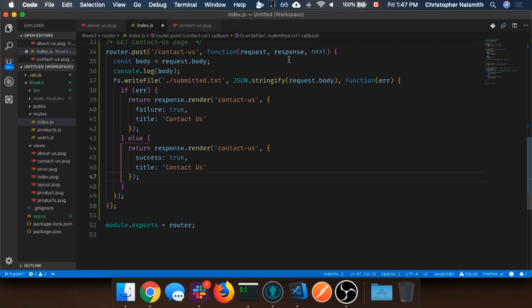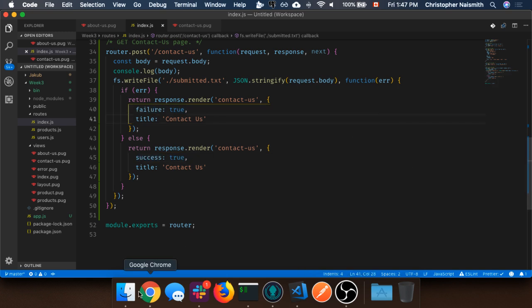So in here, we end up writing to the file submitted.txt. And if there's an error, we end up rendering the contact us page with a failure of true. And otherwise, it means that it was successful. So we do success true.